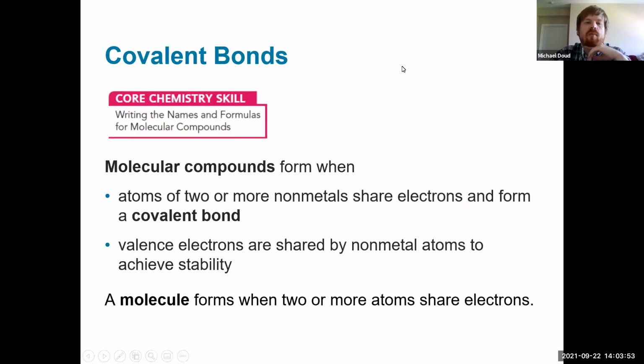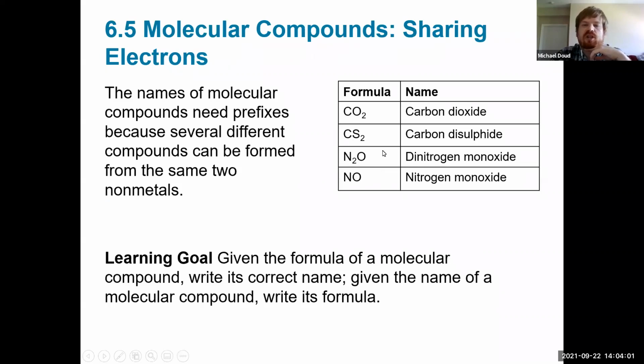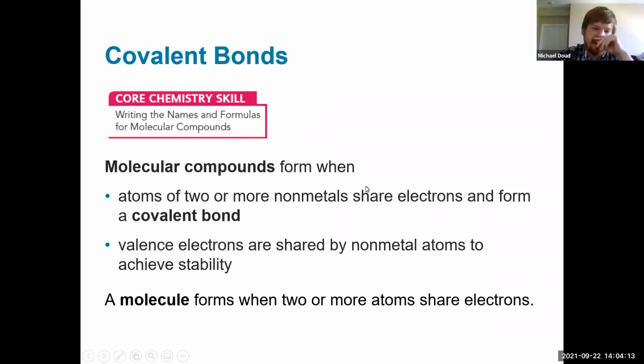Okay. So remember, molecular compounds form when atoms of 2 or more nonmetals share electrons and form a covalent bond. For example, nitrogen and oxygen, 2 nonmetals, when combined together, have to be in a molecular compound. They can't be ionic, because neither of them is going to be able to take the electrons away from the other. Once we form this sharing of electrons that we call a covalent bond, remember, these outermost electrons are called valence electrons. When they're shared between 2 atoms, they're covalent between the 2 atoms. That's why we say it's a covalent bond or a shared bond.